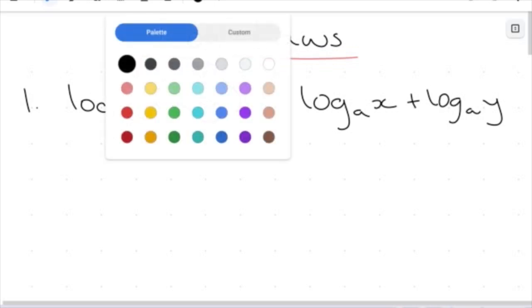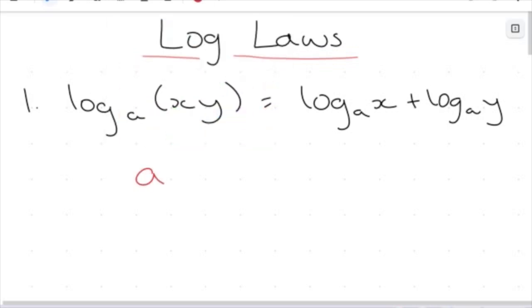So we said, ages ago when we first looked at these index laws, that if we have some base a and we multiply it by the same base to the power of n, we're going to get a to the power of m plus n. So you can see a similar pattern happening. There's a product here, there's a product here, there's an addition here, there's an addition here.